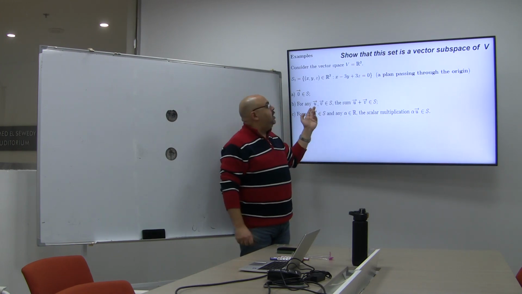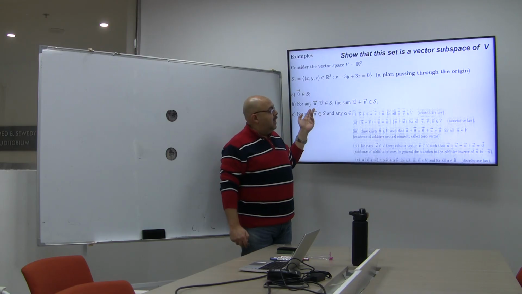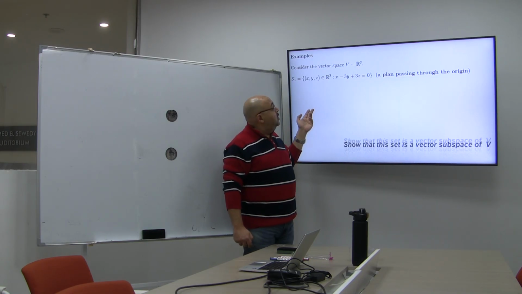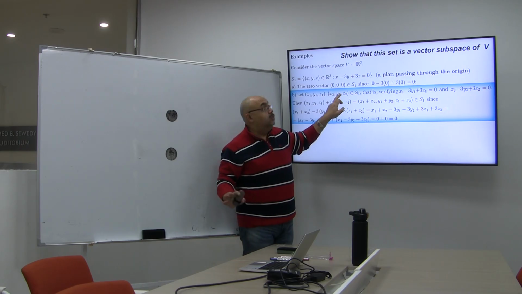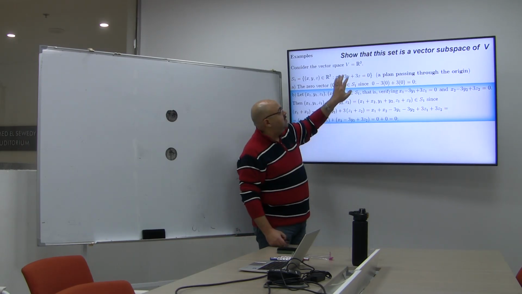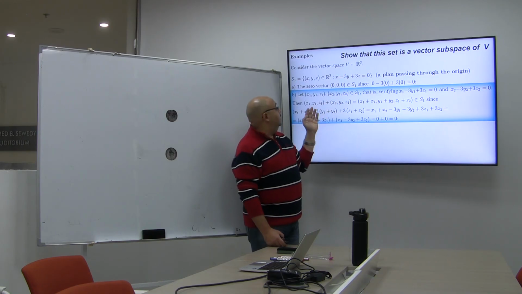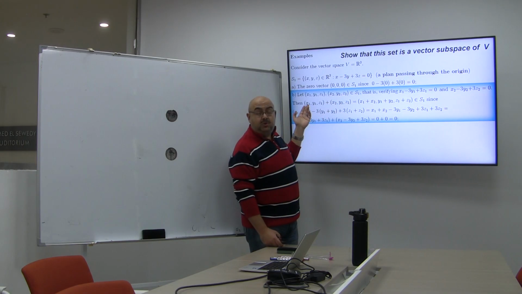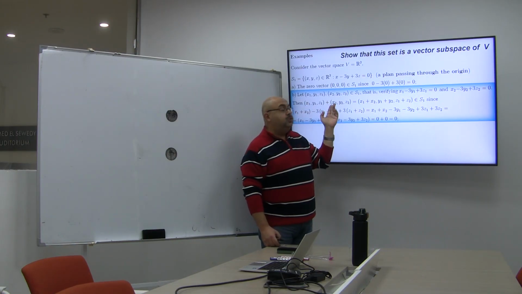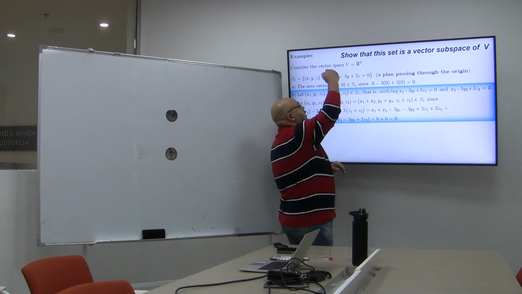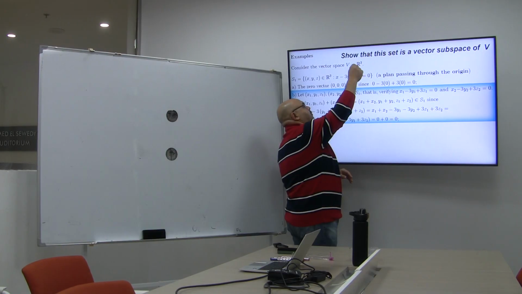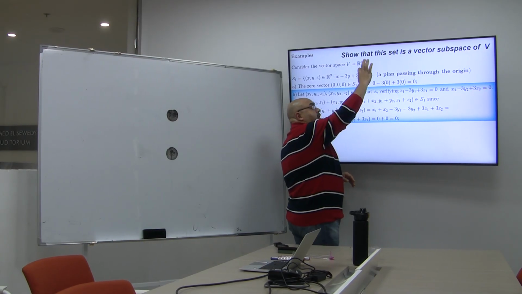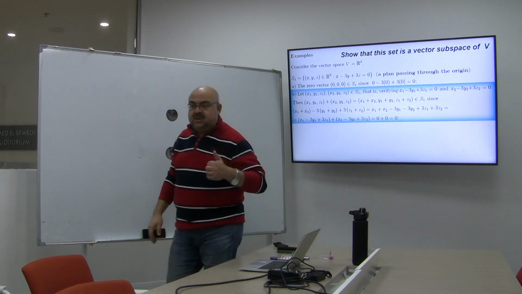Number 2, I have to check the addition. All I have to do is use the point x1, y1, z1 and the point x2, y2, z2, and substitute twice in this equation. Firstly, the substitution with x1, y1, z1 and x2, y2, z2. Then I substitute in the main equation with x1 plus x2, y1 plus y2, z1 plus z2. If I reach the same shape and it equals 0, then we are done. This is the addition closure.